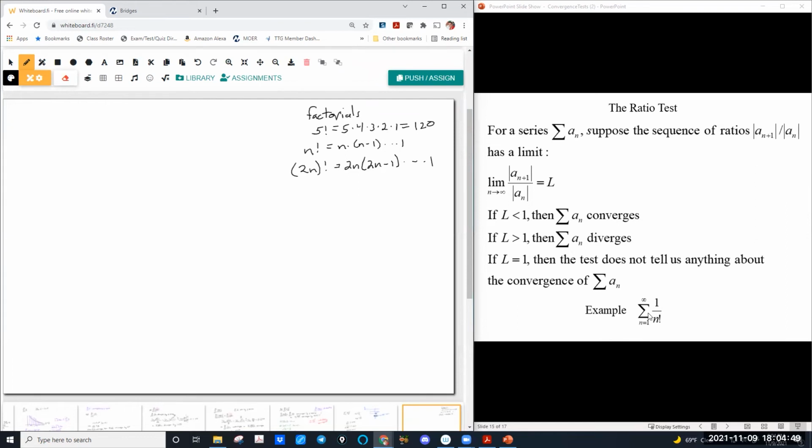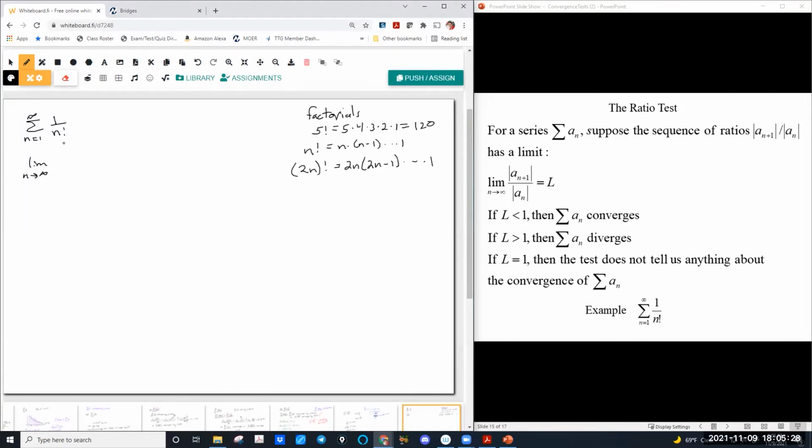So let's talk about how the ratio test works. We'll do it with a basic example, then we'll pick it up a notch. So 1 over n factorial. All right, so here's how you do the ratio test. First, you have to identify that the ratio test is what you want to use. You see a factorial in there, you're pretty much for sure going to use the ratio test. So what we have to look at now is the limit as n goes to infinity of the absolute value of a sub n plus 1 over the absolute value of a sub n.